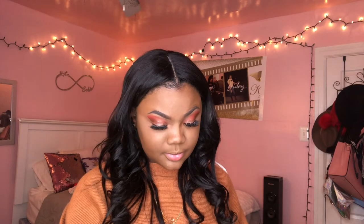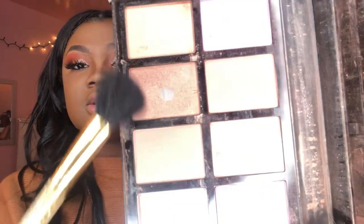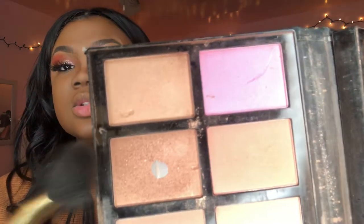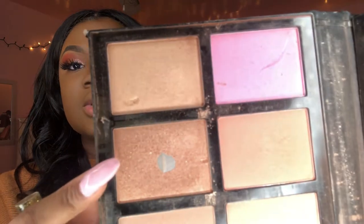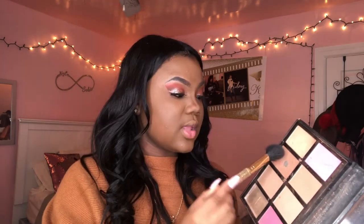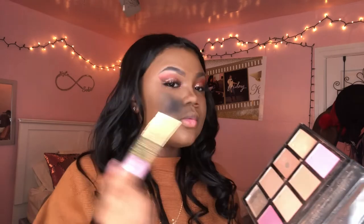Now, if y'all watched my first makeup tutorial, I use this. This is blush and bronzer, but the bronzer that's in here, I use it as highlighter because I like it better than the highlighter that I have. There's nothing in here, I don't know what happened to it, but I'm going to take this one right here, on my nose. I don't really like highlighter like that, so there's no need for me to use a lot. A little bit is fine.